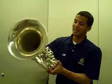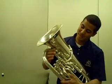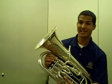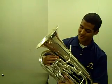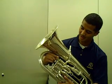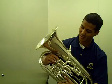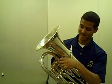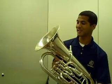Screw the cap back on, and then now it's time to put the valve back in the valve casing. Now something important to remember is these valves only go in one way, so if it's not going down, don't force it. It's just not in the right position. So just spin it around until you find a spot where it easily goes down. And then screw on the valve cap. That's all you have to do.